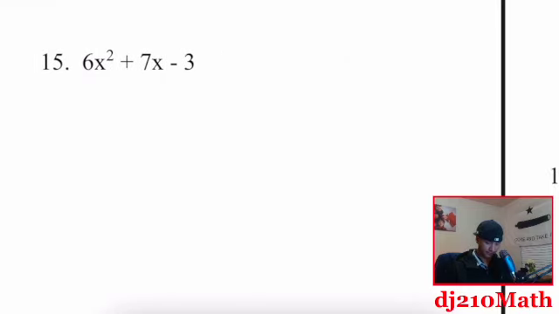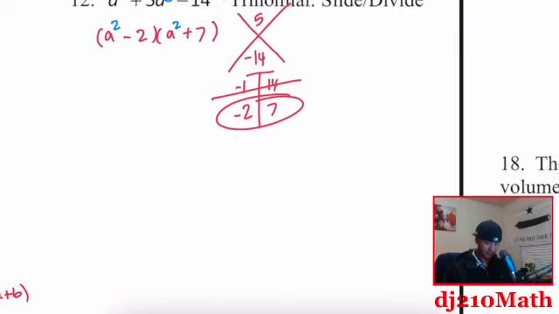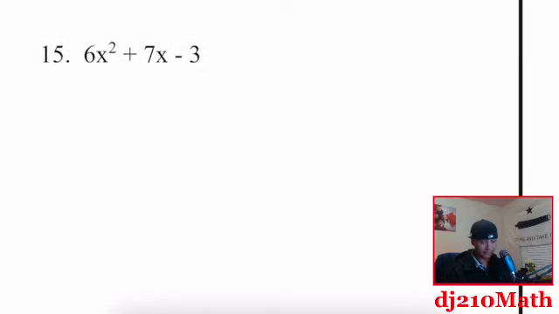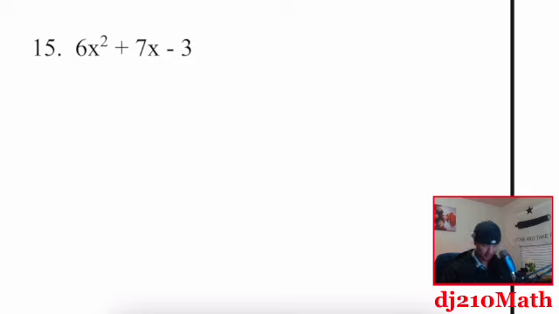All right, 15. Really, 15 is the hint for 12, trinomial slide and divide, that's what we're going to do right now. So this is definitely a slide and divide scenario. For those of you that don't know the technique, we multiply the 6, the A term, the x squared term. This is A, B, and C. When A is something other than 1, there's a technique of sliding it over by multiplying and creating a brand new quadratic. 6 times negative 3 is negative 18.